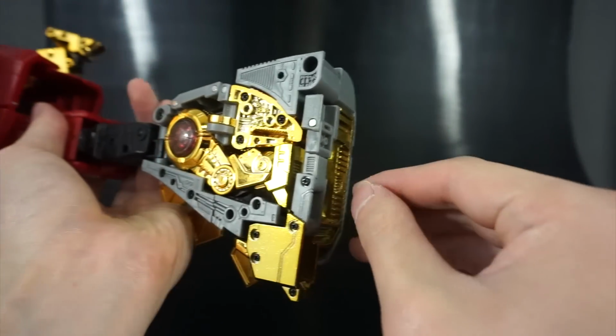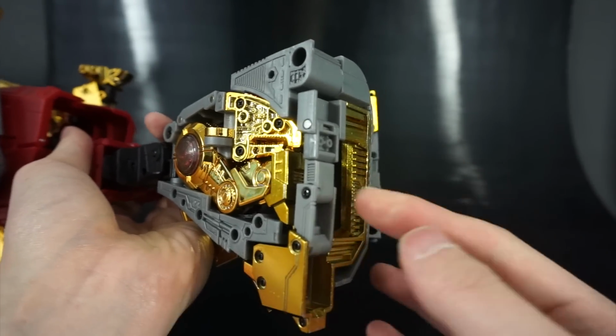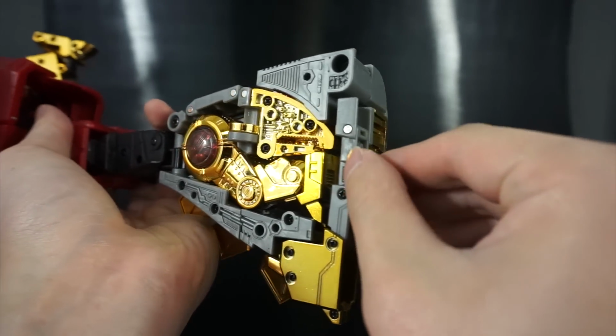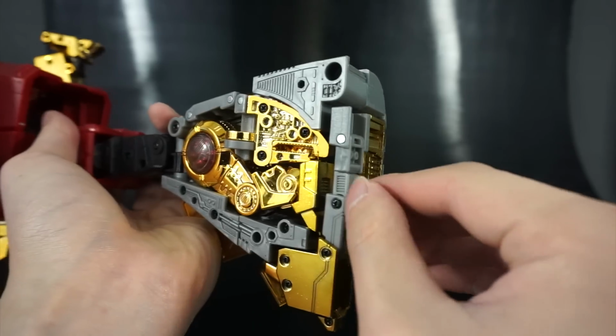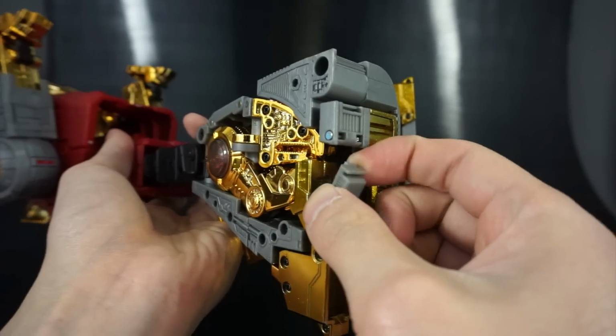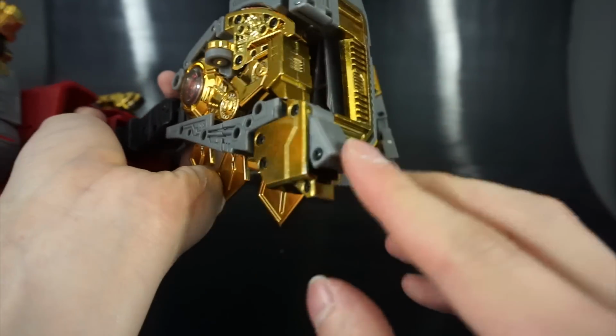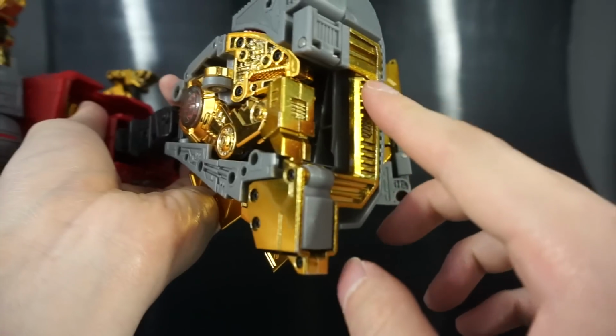First thing we'll do is come to the bottom. This foot section that we showed in articulation, it's all kind of held together by these two pieces that tab together. So just push out on that, fold that up, and then you fold this not just once, but a second time as well to go into the die-cast toe.